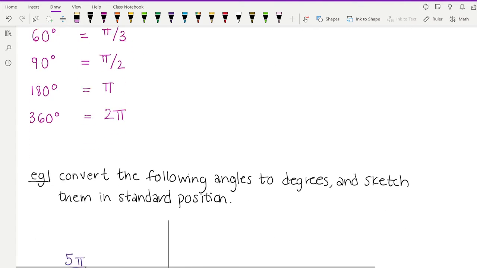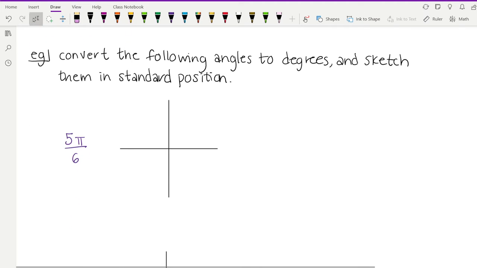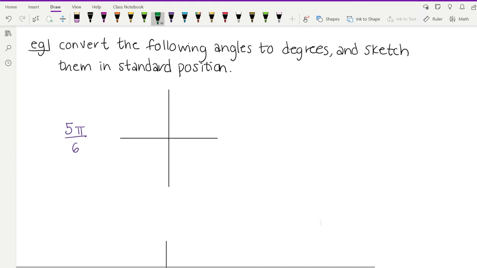Again, I know you're not going to feel like that right now because we just learned it, but keep that in mind as your goal. Okay, so I want to now go through a different method for converting angles to degrees from radians and then sketching them in standard position. Eventually I would like you to get to the point where you don't even have to actually convert these to degrees, but this other method of converting them to degrees will translate a little better to this idea of fluency.